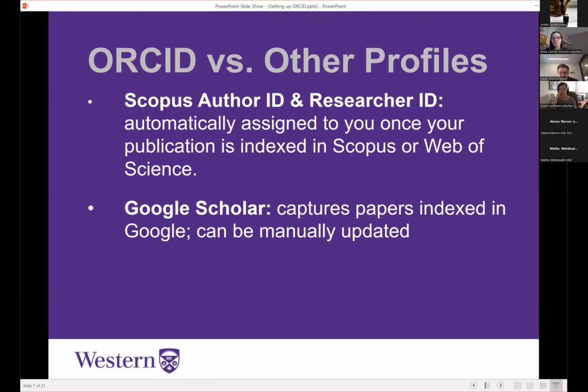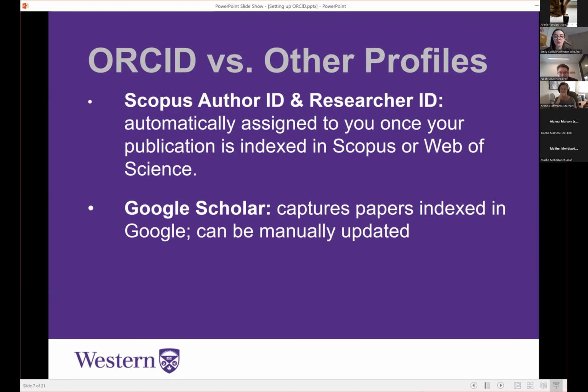So you'll only have one if you've published in a journal or some other venue that's included in either database. You also can't attach publications from other sources to your Scopus Author ID or Researcher ID, so both are really just a record of your work in Scopus or Web of Science, not a complete profile of everything you may have published or achieved.